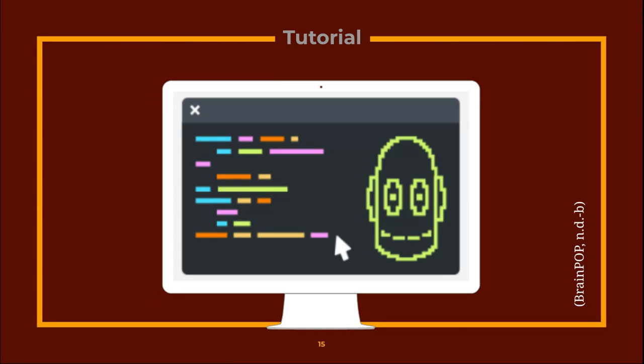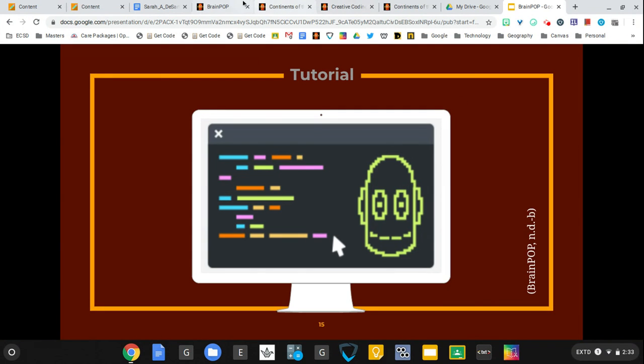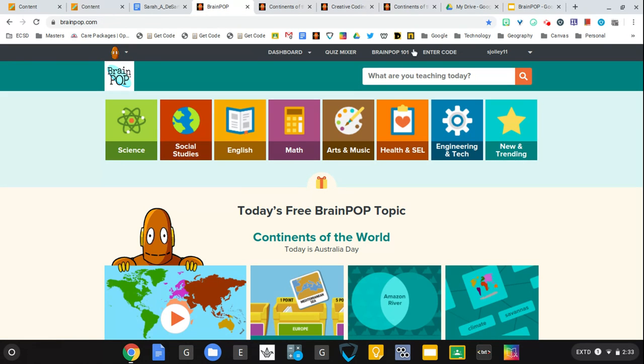So let's take a tutorial of BrainPop's creative coding. First, when you get to BrainPop, you have a list of different subject areas to choose from. And since I'm a social studies teacher, we're going to dig into these topics.